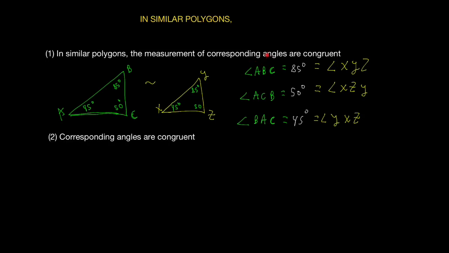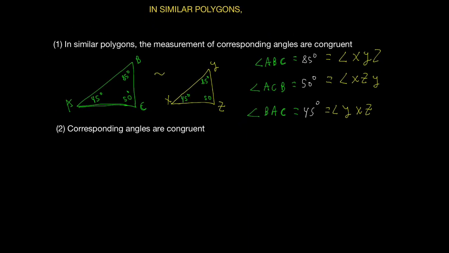Here, we want to avoid confusion and remain with consistency. So although we can rewrite angle YXZ as ZXY, we are not going to do that because again, we already established that this green triangle is BAC. So for, again, consistency, the yellow one has to mimic that pattern. So this one can only be named as YXZ. So that's incredibly important, or else you're going to start confusing a lot of things.